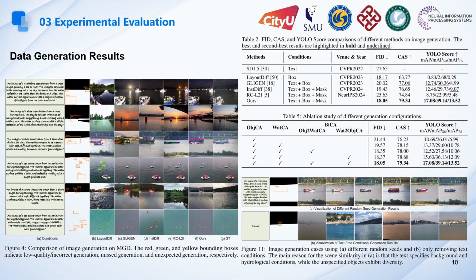First, we tested the quality of our generated images. The results clearly show our method outperforms others on all evaluation metrics. As you can see in Figure 4, while other methods often make mistakes, our approach, thanks to the BiOWATN module, creates much more realistic and harmonious maritime scenes. We also confirmed the importance of each component through ablation studies.